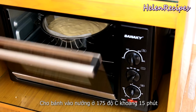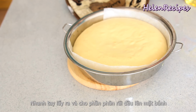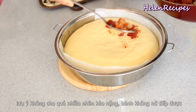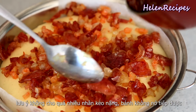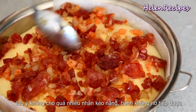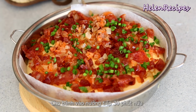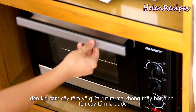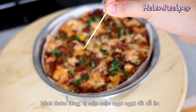degrees Celsius for about 15 minutes. Then take it out and distribute the fillings all over the surface of the cake. Make sure you don't put too much fillings on top, otherwise it's gonna be very heavy and the cake cannot continue to rise. Sprinkle some chopped green onions on top, and then we're gonna continue to bake the cake for another 30 minutes until you insert a toothpick into the center of the cake and it comes out clean.